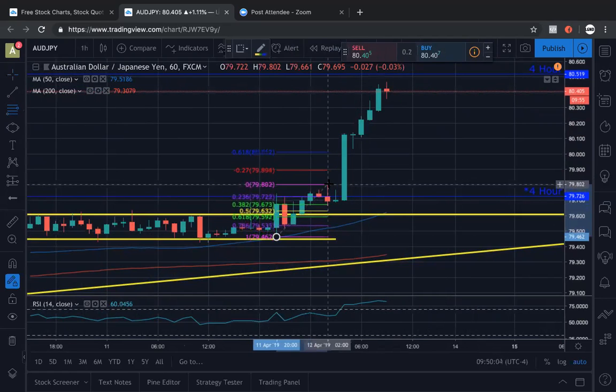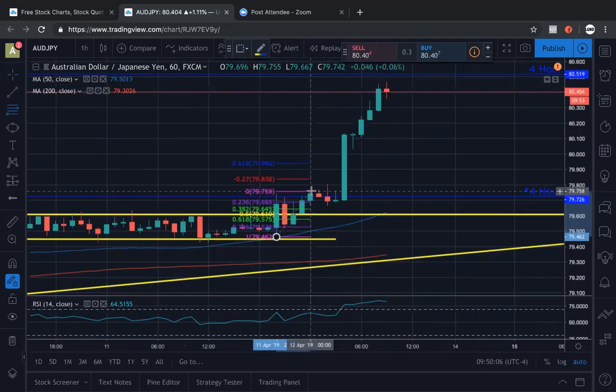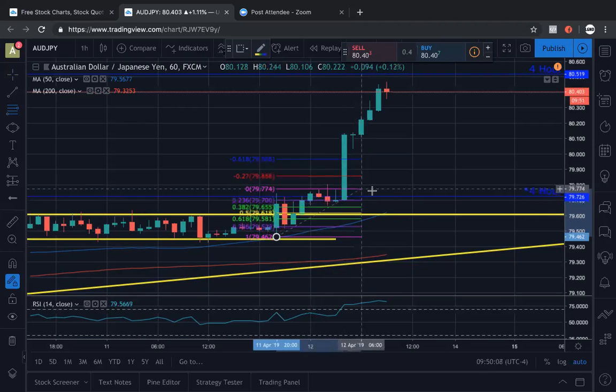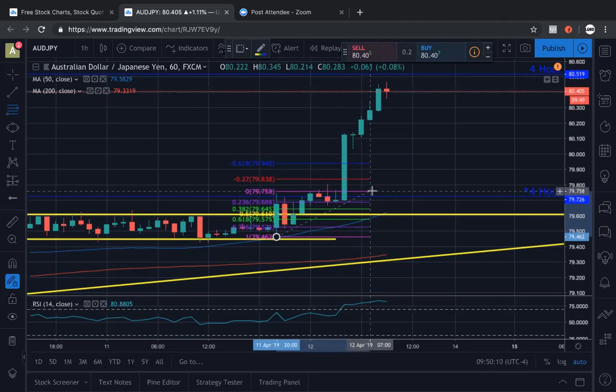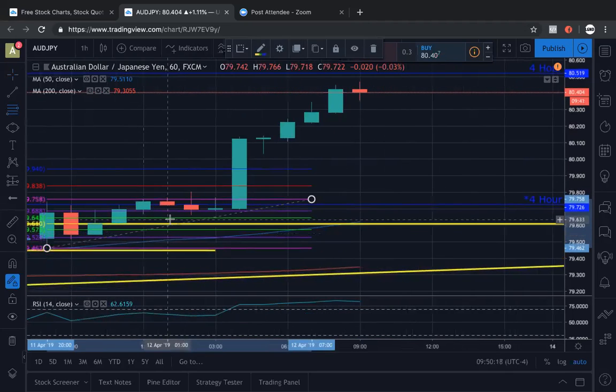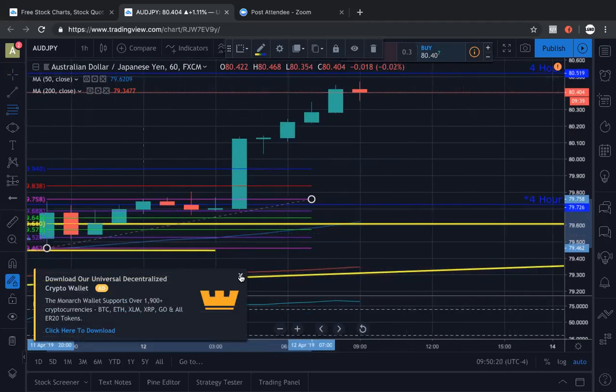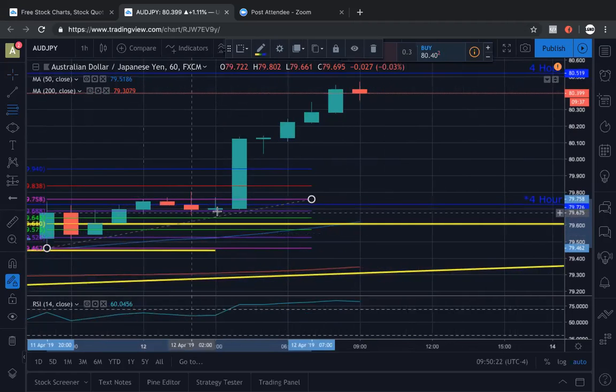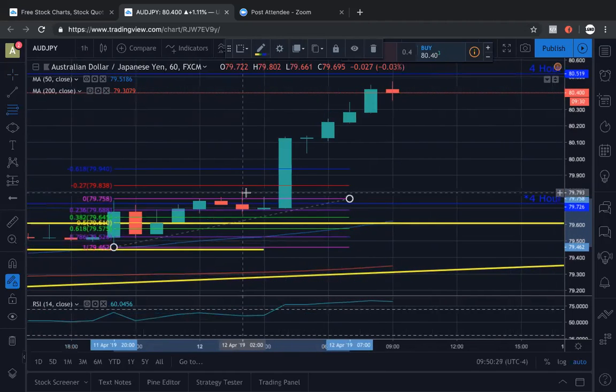So we put the Fibonacci here, or even we could have gauged right here, that last green candle, because that was the last green candle, and then we had a red candle. We could have gauged there, and it would have told us that at 23 is where price got stuck. Price never broke below it. You see this wick, but it came right back above it, snapped back above it, and then the next candle never broke below it.